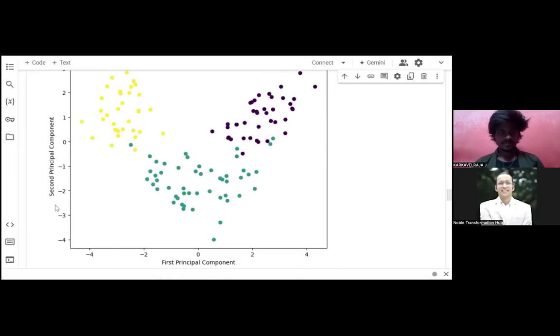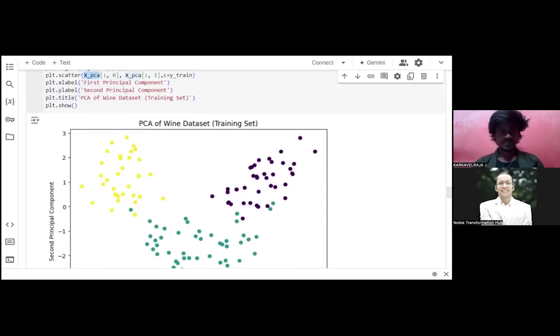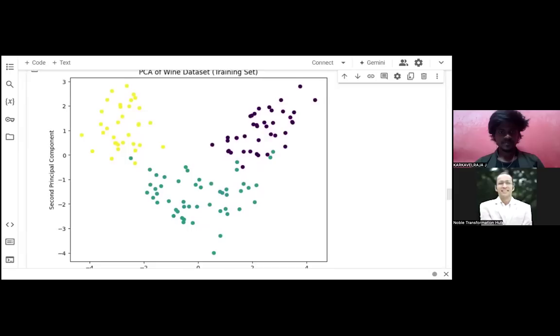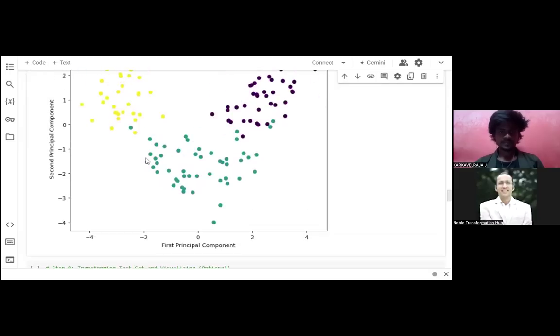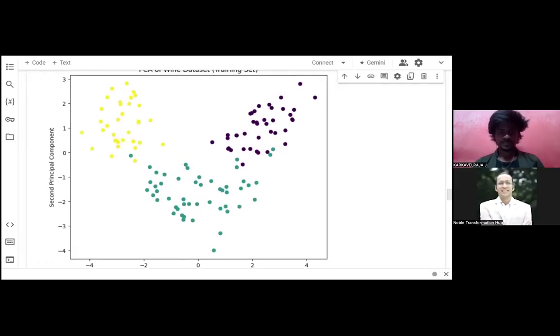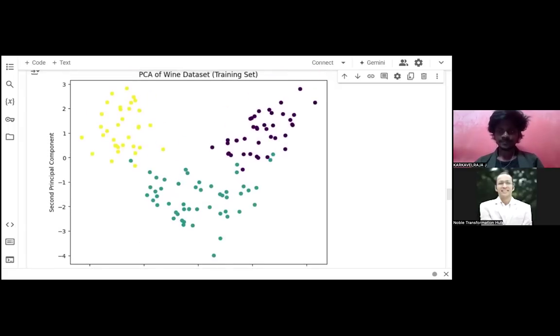So on the x and y axis you have first principal and second principal, and actually the data of the wine dataset is the training set. So this is how you can see the first principal component, second principal component, how the data looks like, how the visualization of it is.